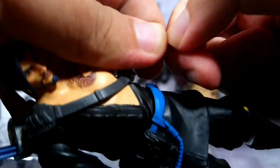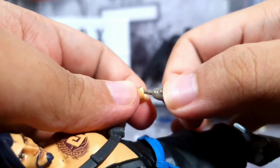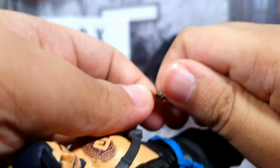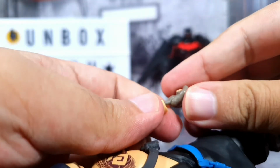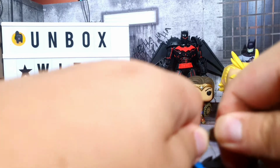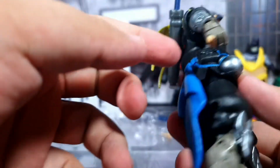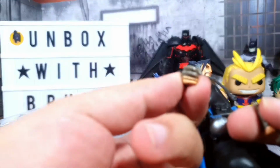So let's try putting that in. Just have to pull, and again be very careful with replacing the hands, because you might break this peg right here. There you go. So, I think I made a mistake. It's supposed to be on the other arm. It's supposed to be here. So let's put that there.